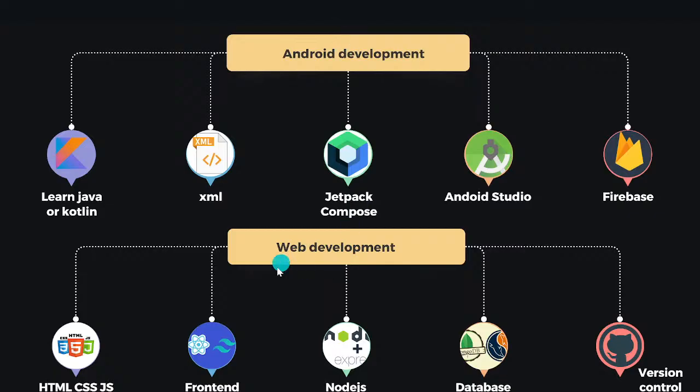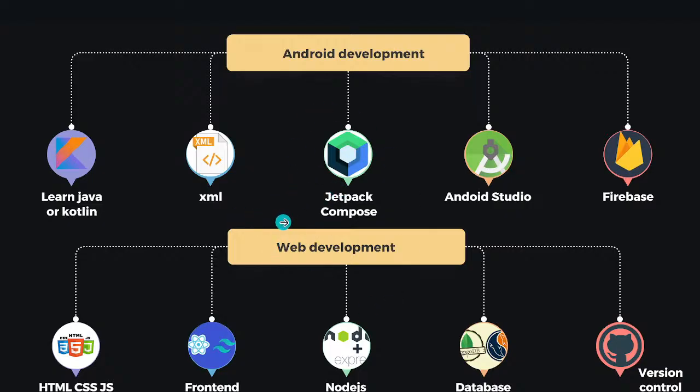We will talk about all of these tools in a very brief way, because you will be covering all of these tools in your bootcamp itself. So let us talk about XML. XML is just a layout scripting language. For example, if you want to structure a button, you can define where you want to put the button. You can define where you want to add the navbar, where you want to add the cards. And Jetpack Compose.